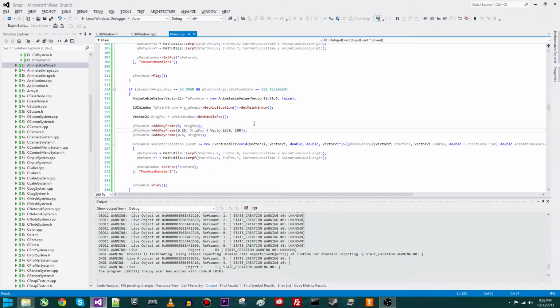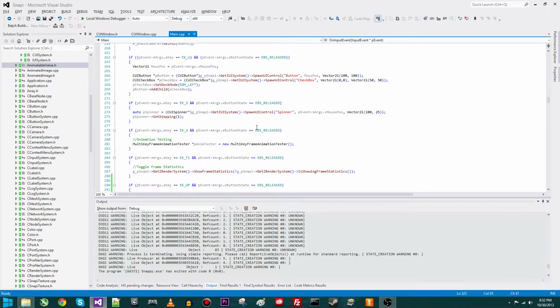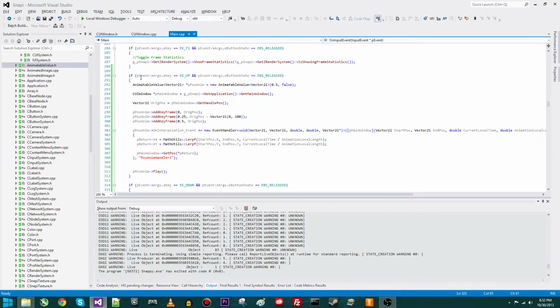So yeah, I just want to go over that one more time, just so you have a clear understanding, crystal clear. So let's just do this up here. What happens is we create an animatable value, which is basically the only animation class. We tell it that the type of value we're going to be animating is a Vector2i, so a Vector2 int. We then tell it in the constructor that it's going to be a half a second long animation, and we're not going to do any sort of looping at all. I'll show you what looping is after I explain this here. I know you know what it is, but I'm going to show you what that looks like and that it works.